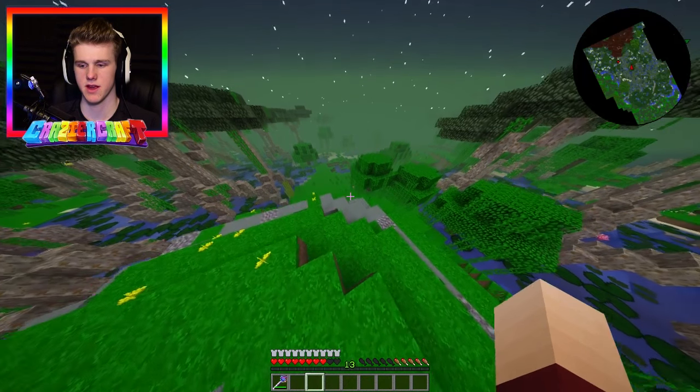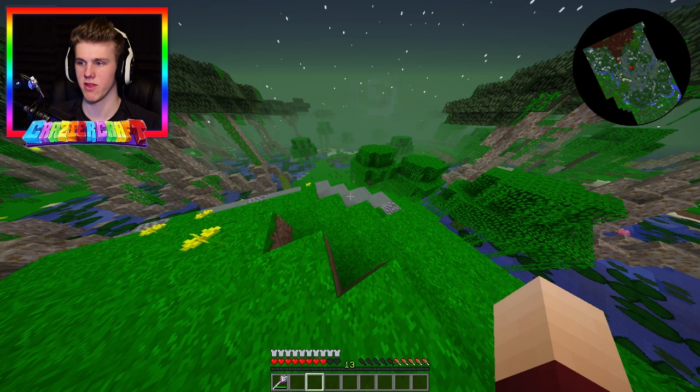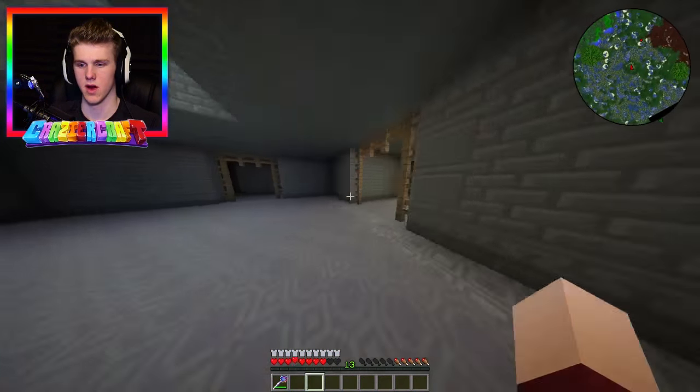How do I take off the thing again? Oh, wow, that's a mini-map command. I didn't realize that. I didn't know I could zoom in and out like that. That's actually pretty huge. Oh, no. All right, we've just jumped right into it.